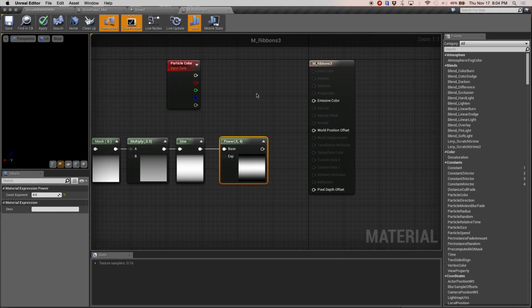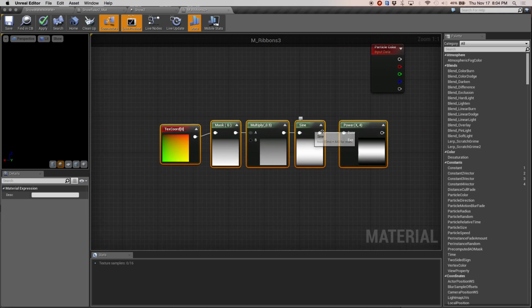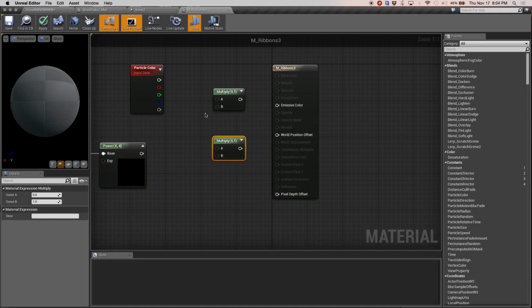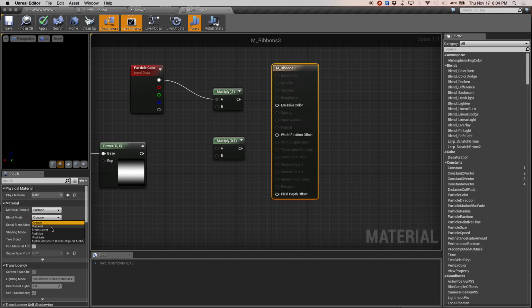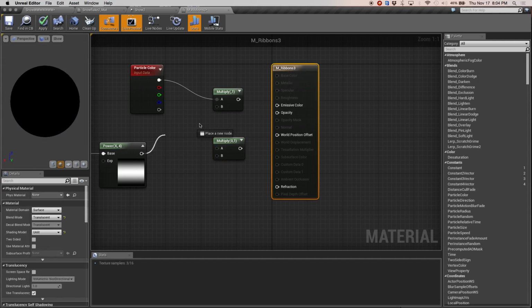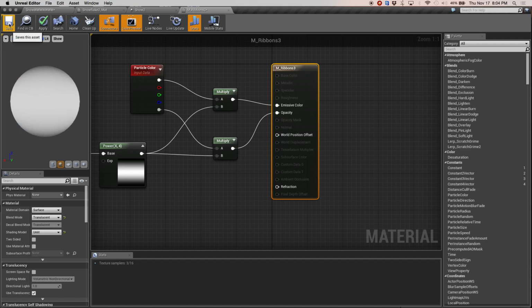Power is like exponential. Yeah, so the power of 4. Square, yeah. But this is a square because it's a 4. And so just like I did before, I'm going to add in my multiplies for my particle color. So typing M for the color, and for the alpha. Yay, yay, yay. So we're done with this, and let's look at it on a flat surface. There we go. Exactly what we want.